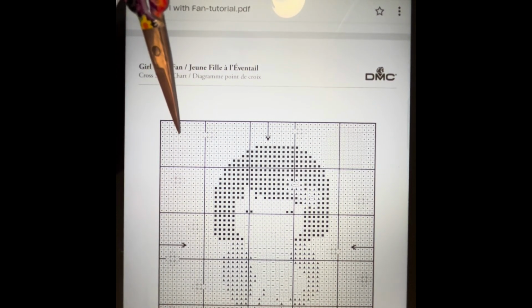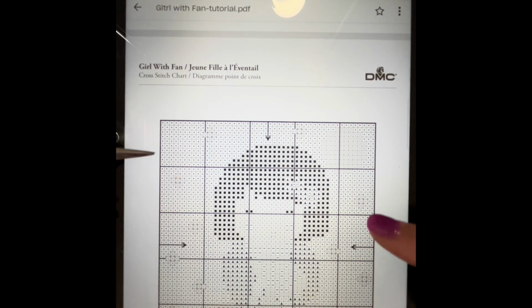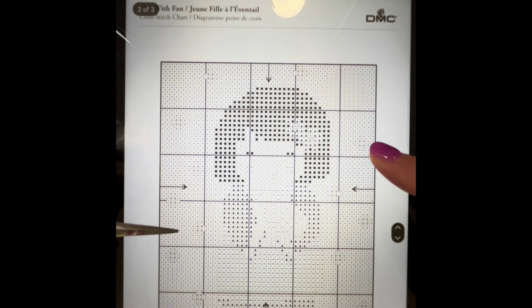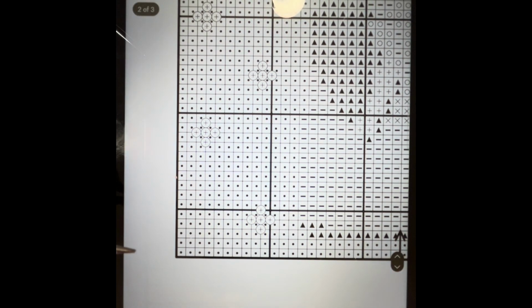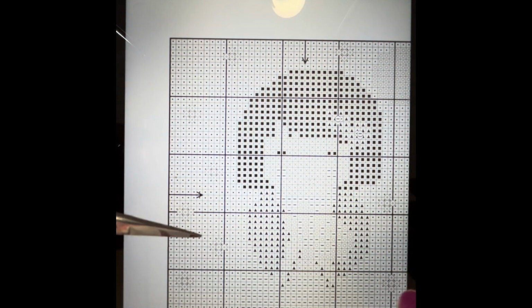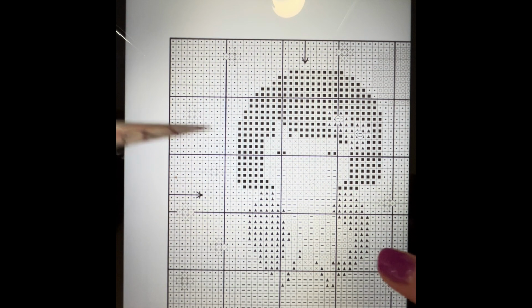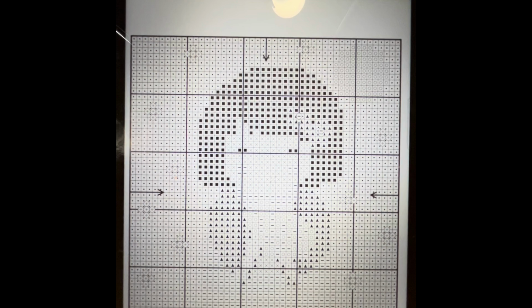So we're going to make 5 blocks going across, and then going down 10, 20, 30, 40, 50. Let me make this a little bigger for us all to see. I'm going to put my glasses on. 1, 2, 3, 4, 5. So we've got 48 by, what is this again? 1, 2, 3, 4, 5, 55. 48 by 55. Let me write that down because I will forget.